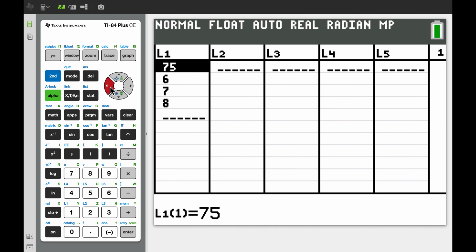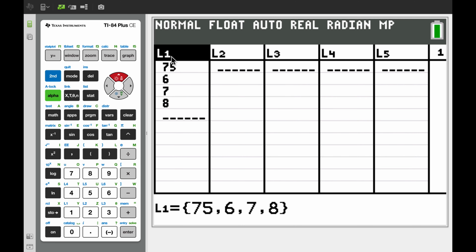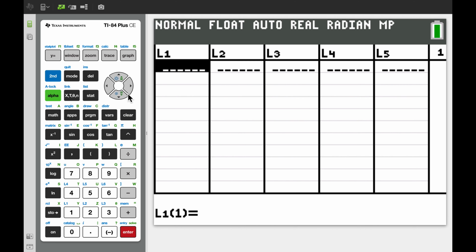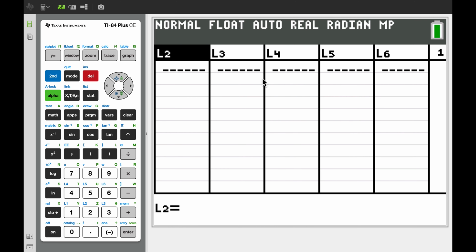And so then you can go over to list 1, you go up to where it's highlighting list 1, and again you clear it, enter. Now, the thing that people do that messes you up is if you go up here and hit delete, look at what happens. It's totally gone. List 1 is gone, and that's going to be a problem because then when you go to calculate your line of best fit, it no longer has a list 1, and it's not prepared to deal with list 2 and list 3. So we need to get list 1 back.